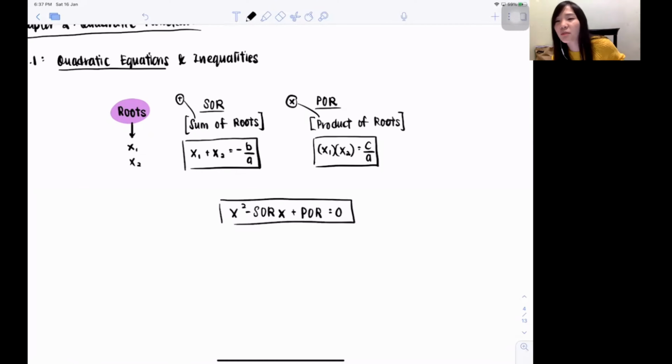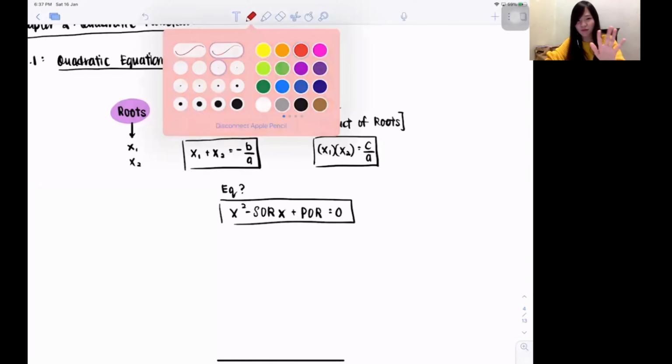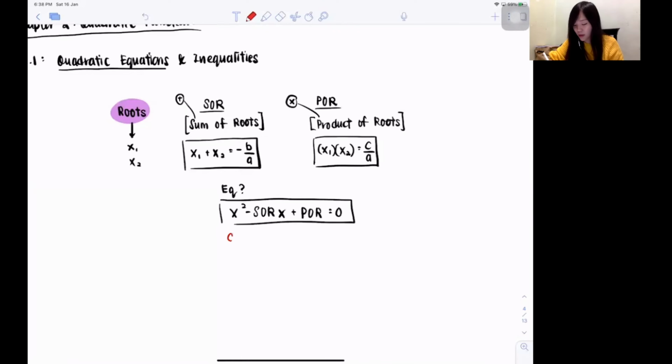This third formula, you must be thinking, then teacher, when will I use the third formula? You will only use this third formula when the question asks you to form an equation. Because when you look at the third formula, don't you realize that it looks like what you learned in the previous video, which is the general form? It almost looks like it: there's only 1 x squared, there's only 1 x, there's only 1 zero. But then the a will be 1, there's nothing in front, okay? And this plus will be a minus, okay? But somehow they look the same, okay? So whenever they want to form an equation, only then will you use the third one.